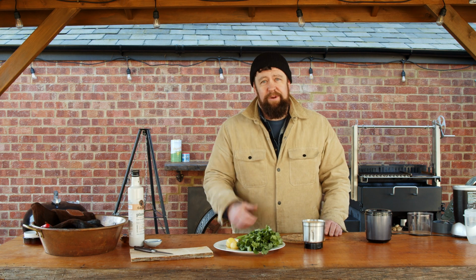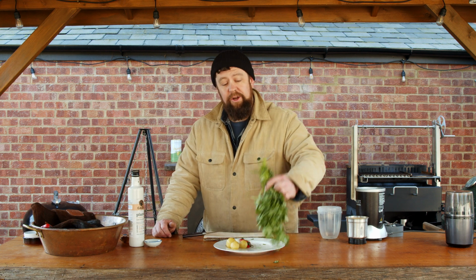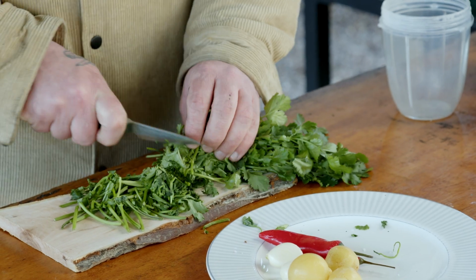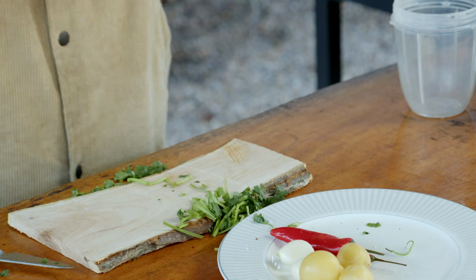Now what we need to do is bring the Zhoug together. We now have 5 more ingredients to add to our Zhoug to finish it off. And first and foremost, we're adding coriander. And we're just going to chop it roughly and use my good old friend, a NutriBullet. That's going to go in first.